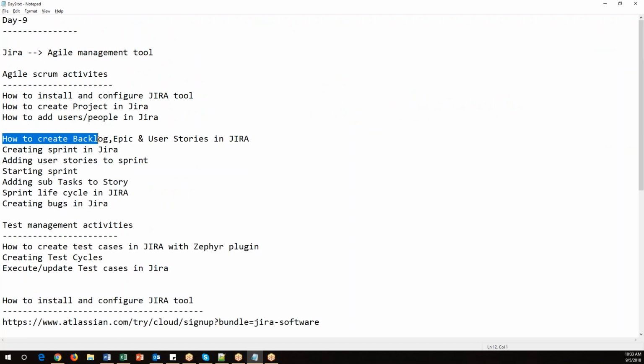So how to create a backlog? So backlog we no need to create. But as soon as you created the project, the backlog page will already appear. In this backlog, okay, we have created epic now. So under epic, we have to also add a few user stories. Okay, that's the next thing. So now we have created an epic. So for that particular epic, we have to add user stories now. Let us see how to add user stories.